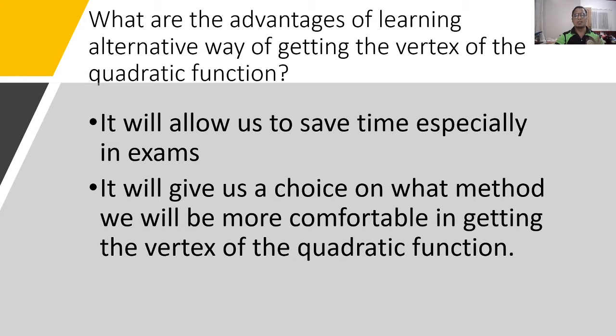And yung pangalawa, it will give us a choice on what method we will be more comfortable in getting the vertex of the quadratic function. So, iba pa rin syempre may pagpipilian ka. So, in this case, halimbawa, nahihirapan ka dito, why not try the alternative way? In like manner, sir, mas magulo yung alternative way. I'm going back to the first method na nakasanayan ko na. And that is perfectly fine. So, either way, we have here now a choice kung ano po yung pwede nating gamitin. Okay?